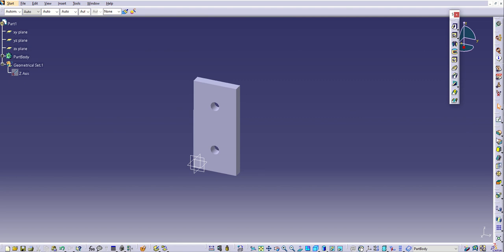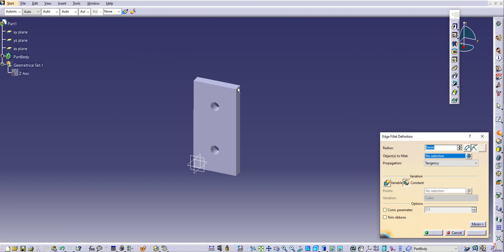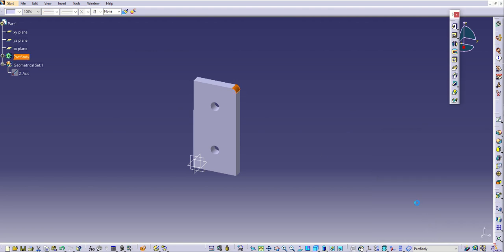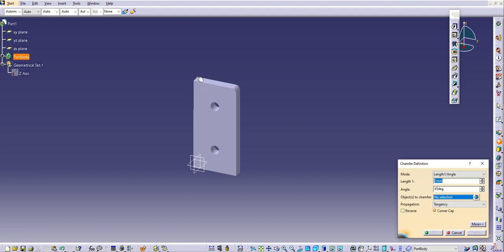Now let me edit something here. So let me make radius here. So I make a radius edge fillet here, 5 mm. Okay, and on one side I create a chamfer.